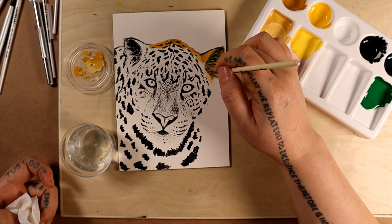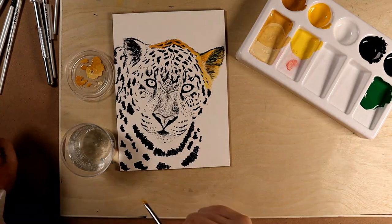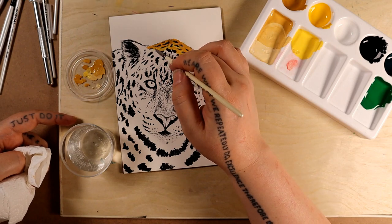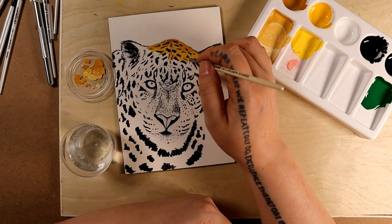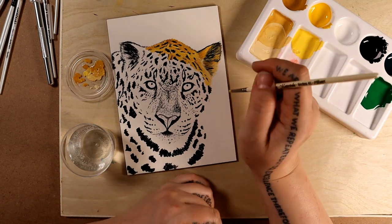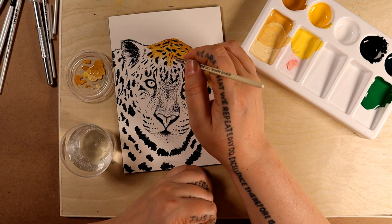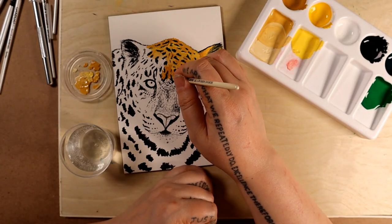Also, in order for it to not look flat, I'm kind of changing the color as I go — a little bit darker here, a little bit lighter there — and just constantly changing. You can see I've got a little bit of white mixed in and different shades of the same color. It just keeps it more natural. As it curves around the face it just makes it look more natural, I guess.